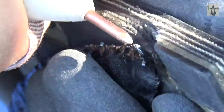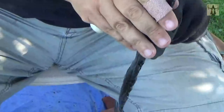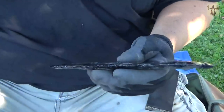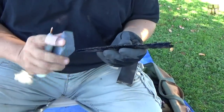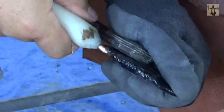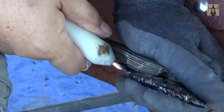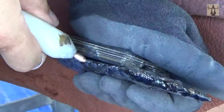Clarifying the tip there a little bit. Yeah, I just roughed in a tang. See there? Again, trying to mimic what we saw in the picture. Looking good. Yeah, it's taking on a really good shape now. Yeah, we're starting to get that incurvate signature on the blade here. A little recurve action.